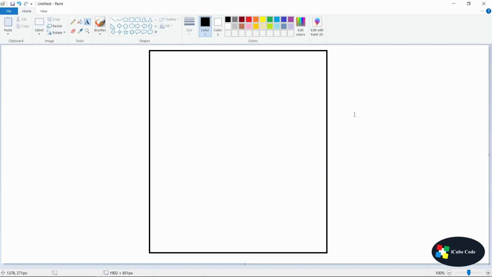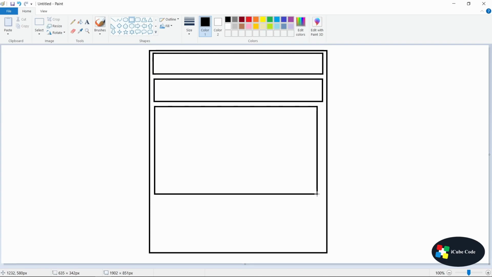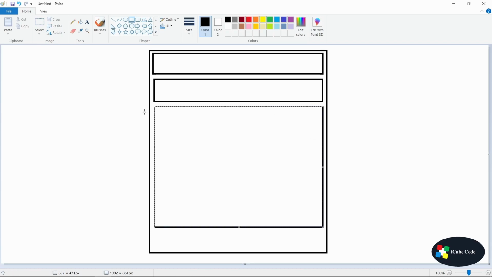Okay, so in every HTML web app there are four basic or common components we are going to design. First things first, let's assume this is our screen in the browser, and in this HTML app, the first thing we are going to have is the header component. Then we'll have a navigation component in order to shift between the pages, and we are going to have our content component, or we can also say main component, and lastly we're going to have a footer component.